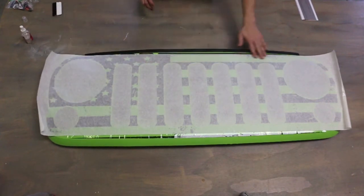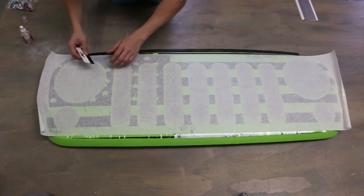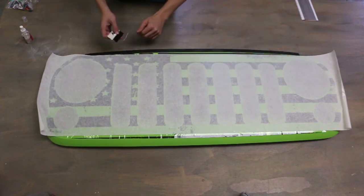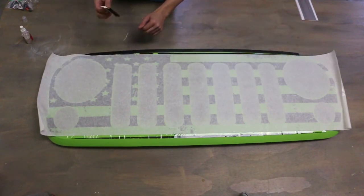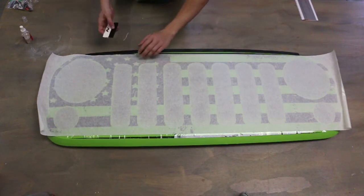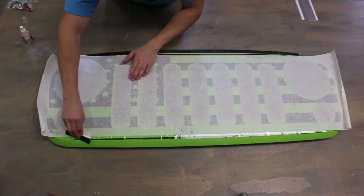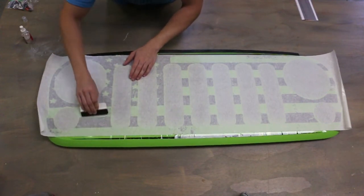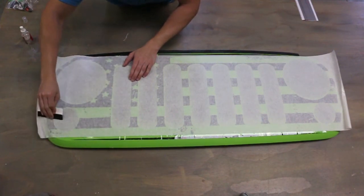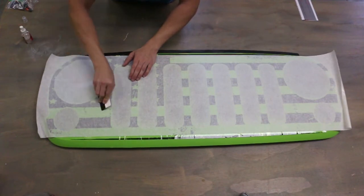All right, and so basically what we're going to do is take the squeegee that they gave us. We're going to start from the right side and work our way to the other side. We want to get all the air, or all the water actually, application spray out of the decal before we do anything else. So start from the center and work our way out. You can see the water just coming out from underneath the vinyl. Just work your way from inside outward.